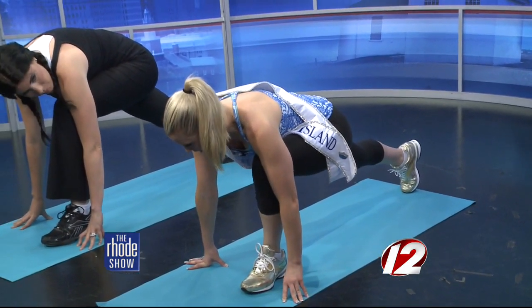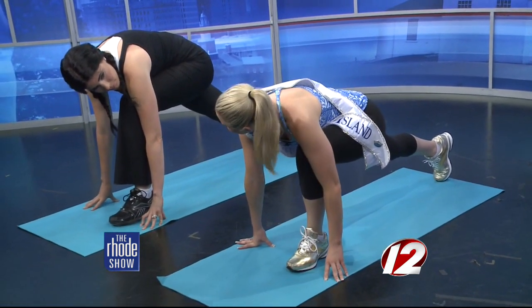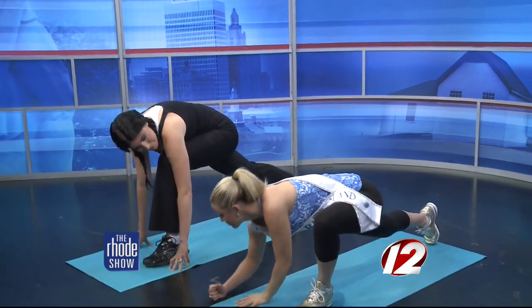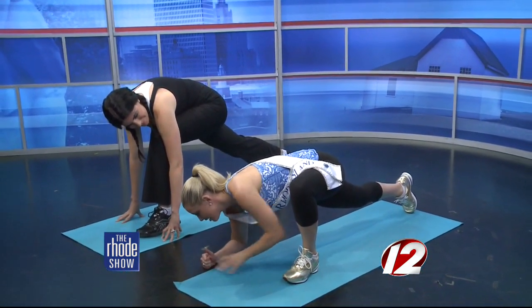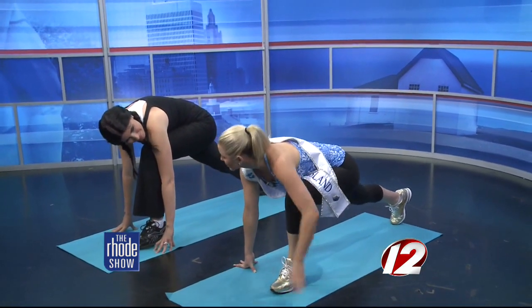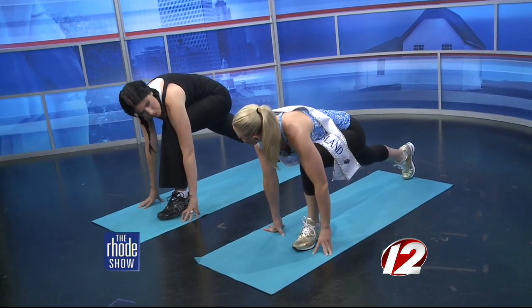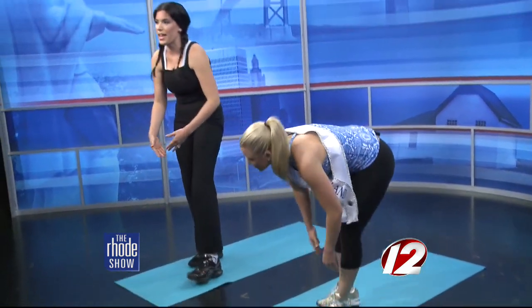The back leg should be straight. If this is very easy for them, they could even try to stretch an arm up, or come down to their elbows — anything to really get in that stretch. How long should they be holding these stretches? Each one should be about 20 to 30 seconds. And of course you'd be doing that on both legs.